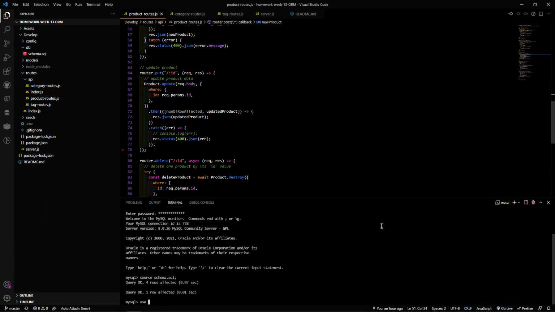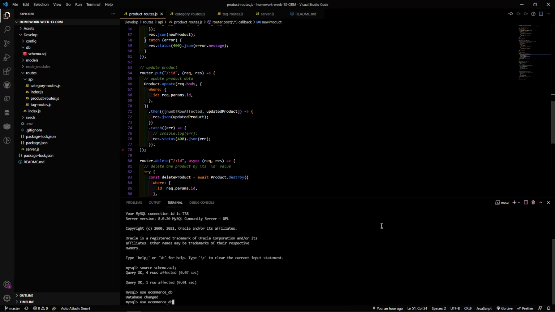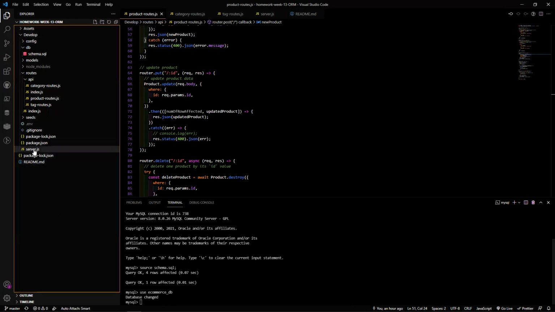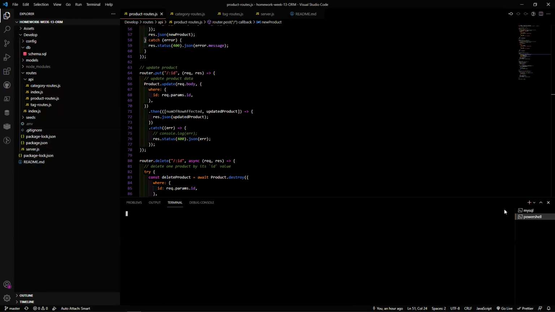Okay, I'm going to use the database here, just to make sure I'm in there. Actually, let me have to seed it first. So let me open up this terminal and then open up a different one as well.